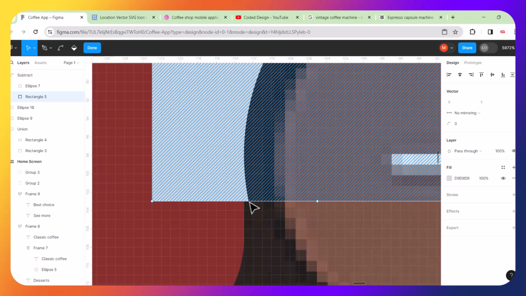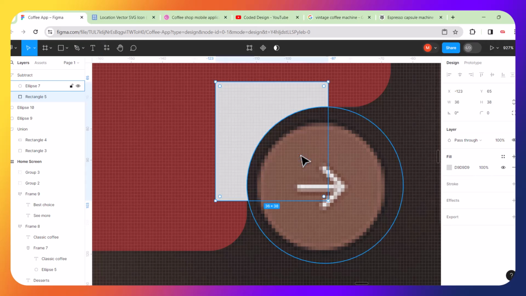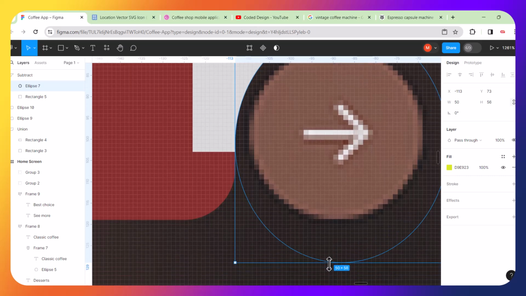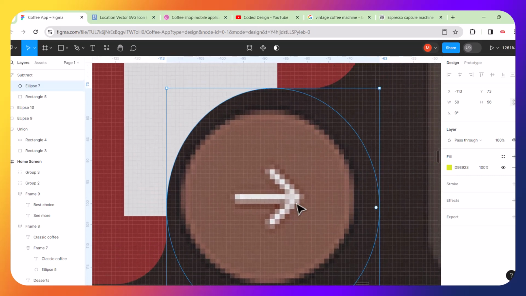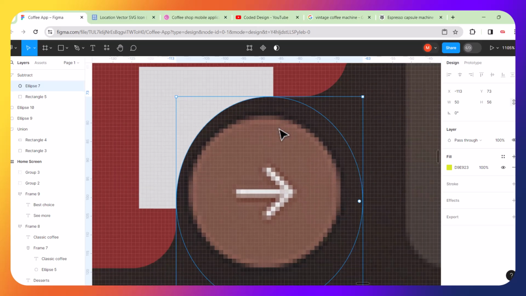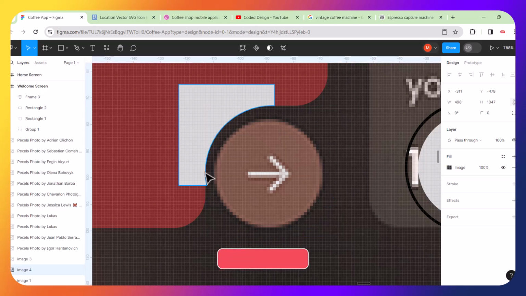It looks like the original shape is still here, even though we might not see it. That's not a problem. Let's make use of it to make some minor adjustments. But this might not be exactly what we want. Not a problem. Let's undo. I'm happy with this perfect circle, because it goes hand in hand with this one.